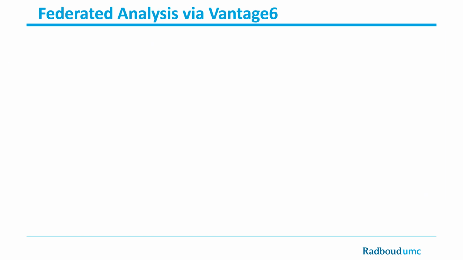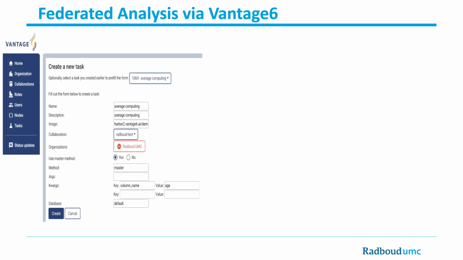On this slide, we show how we use Vantage6 to help a researcher doing federated analysis. The left screenshot shows the Vantage6 user interface, where a registered user can create a task. A Docker container is specified and will be retrieved from a Docker registry, like Docker Hub. In this case, an average algorithm is specified to run on the TWARC dataset.